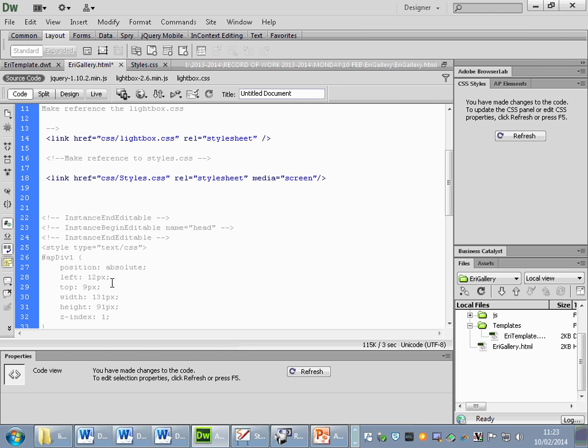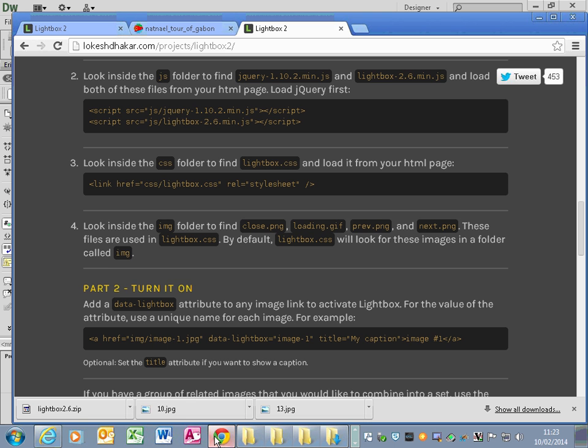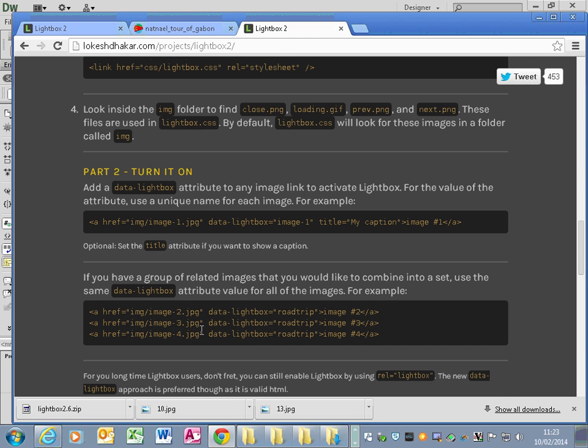Okay, now the last part we need to do is about inserting the pictures. That's the last part. And you don't necessarily have to memorize the code. It's actually here for you. A little change is needed though, so pay attention please. Copy this code from here. It makes reference to the image.